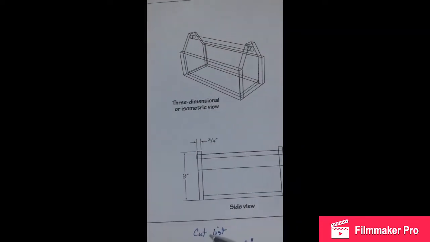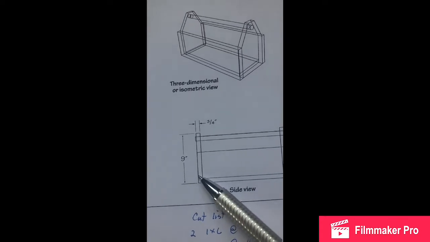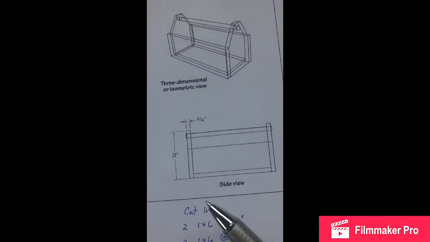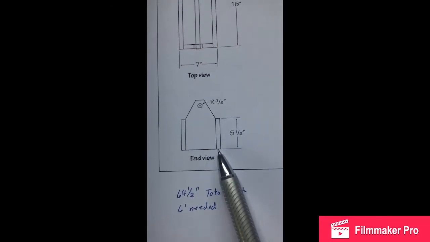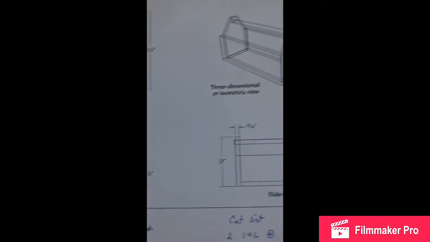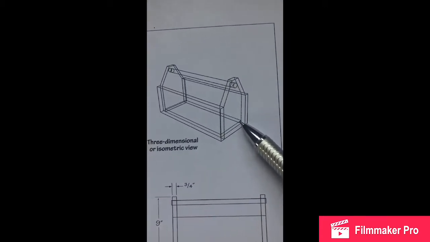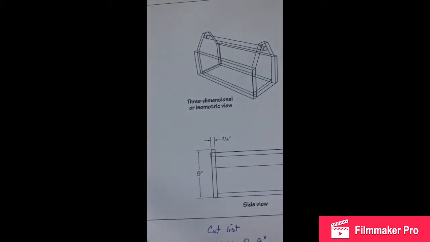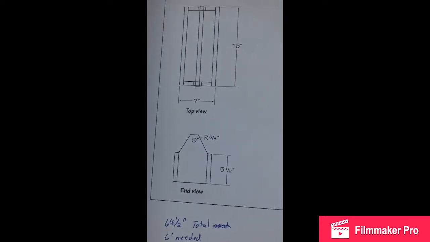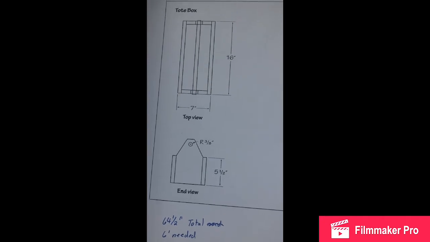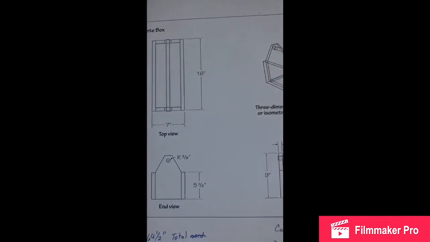Now we can tell here that our bottom piece goes in between the inside of the ends, and it is from here inside our sides. We can see that as well. Or you can also tell from this print here that it's on the inside. So if it's on the inside of our ends, or inside of our sides, then we know it's 5.5 inches wide as well. So we can go ahead and assume that that's made out of 1x6 as well.